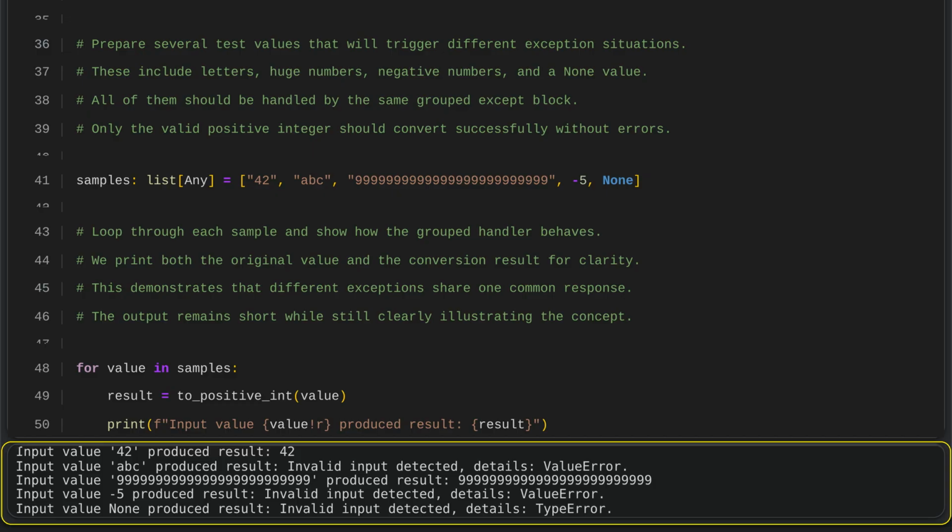If the input is invalid, such as a non-numeric string, a very large number, a negative value, or a missing value, the function catches value errors, type errors, and overflow errors together. Valid inputs, like the string 42, are converted successfully, while invalid ones produce a message describing the error. This approach simplifies error handling by combining multiple exception types into one concise block of code.